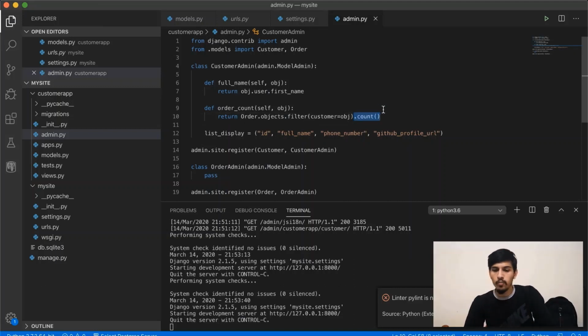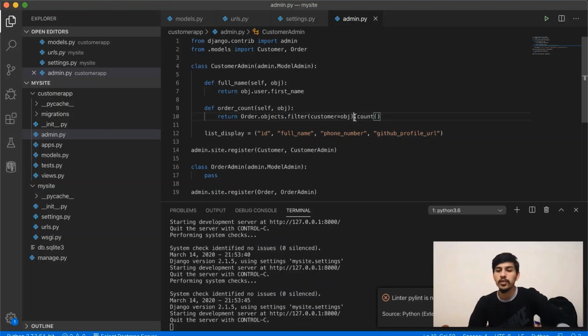But since we have appended this dot count here, what Django does by default is send a select count query to the database, which is not that expensive on the database end. It is kind of expensive, but not that much. So far we're good.